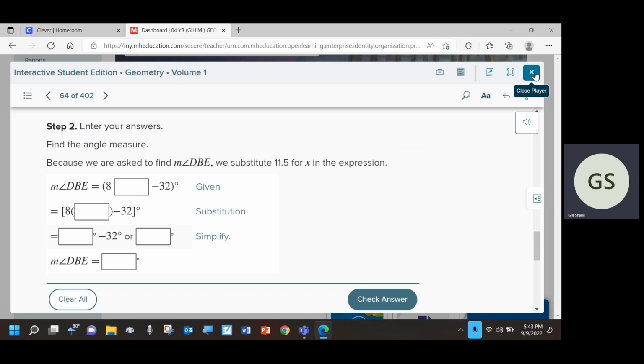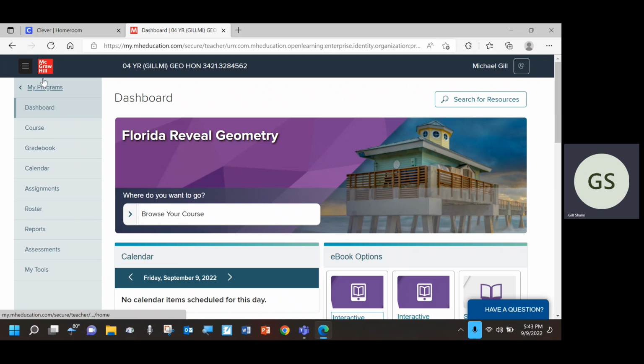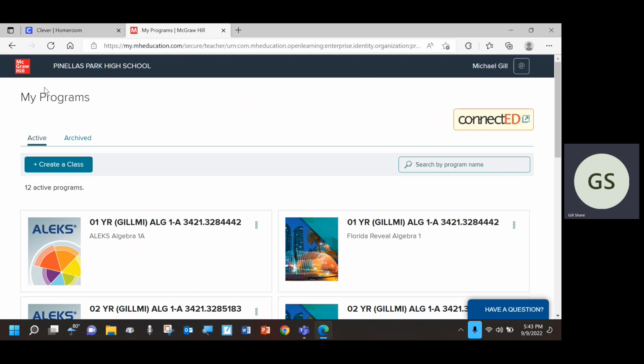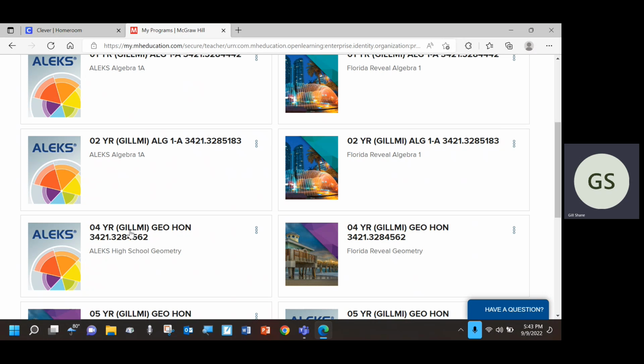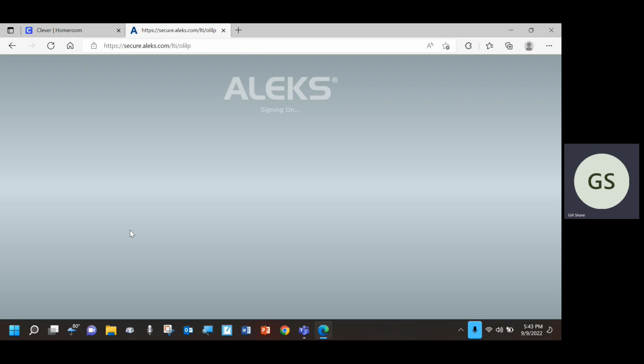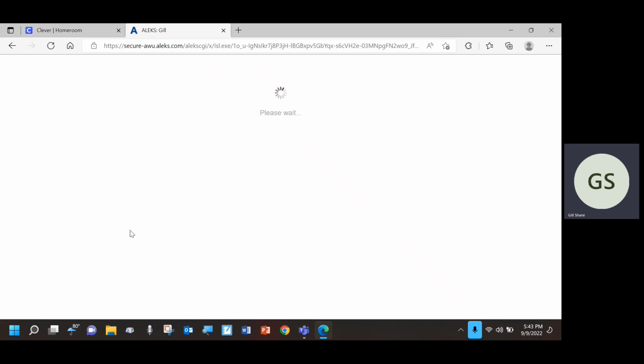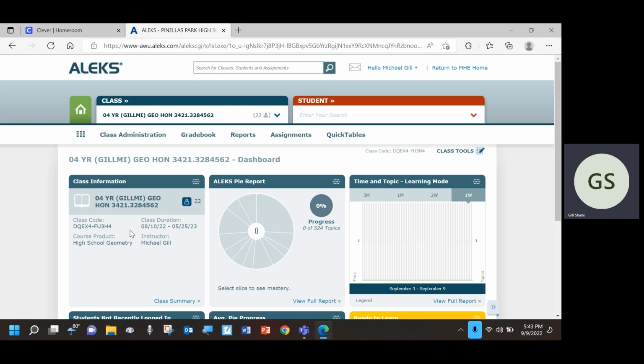The other tool is the one we just got called ALEKS. The online book is to keep you up to date with what we're doing in class. ALEKS is a little different. It's designed to help you with some background skills that you're struggling with. As an example, if you're in geometry, a lot of times we still solve an equation. If you're not good at algebra, then geometry is going to be kind of difficult. So ALEKS would help you build those algebra skills, even though you're in geometry. It'll help you with some of those skills that maybe you don't remember as well from past years.